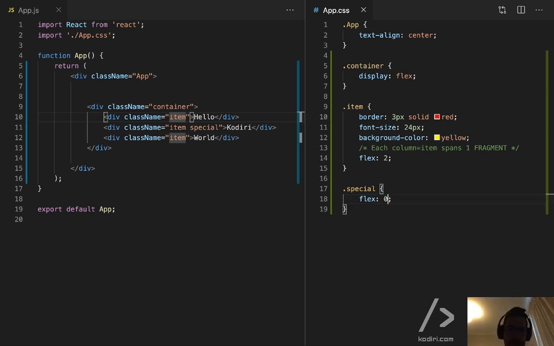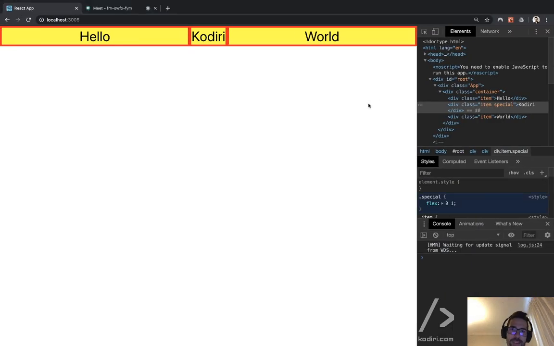However, when the number is 0, it's not removing the element. It's just that the special column is now occupying the minimum space it requires to be displayed, just as wide as the content of the box is.